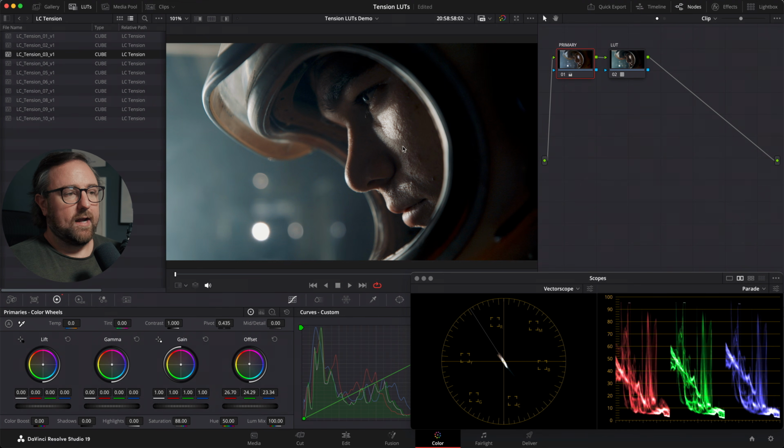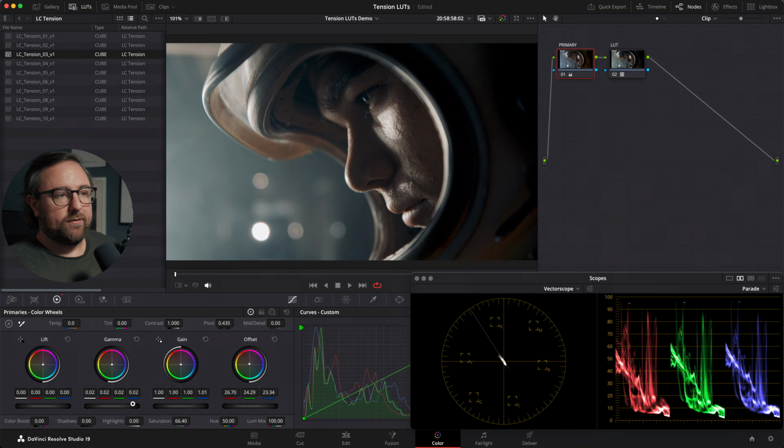And you can see now we're bringing out a little bit more skin tone, but we're offsetting it with the cool shadows and the highlights in the background that are kind of a blue light. We can play around with that and see how we feel about it. Maybe we'll dial back the contrast a little bit, or the saturation, and then bring up the gamma so we can see the shadows a little bit more.